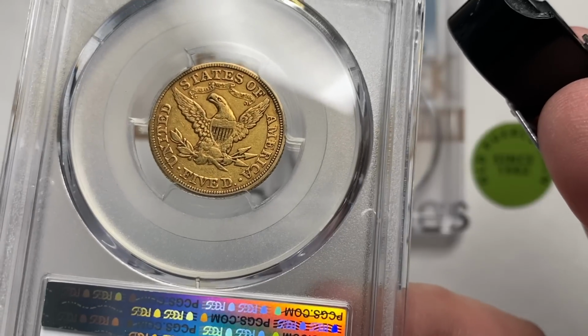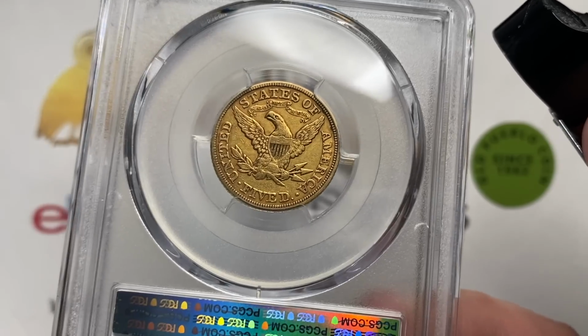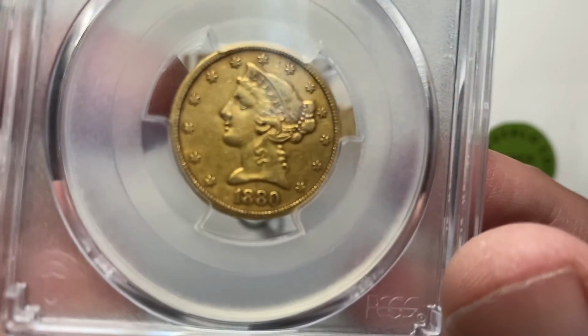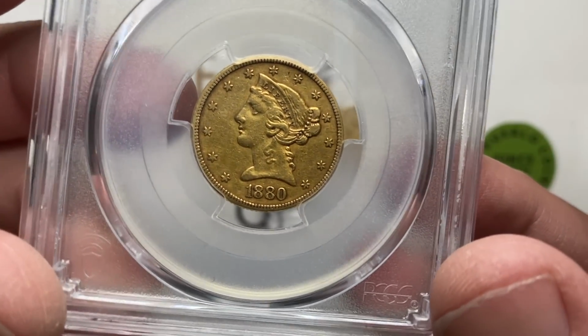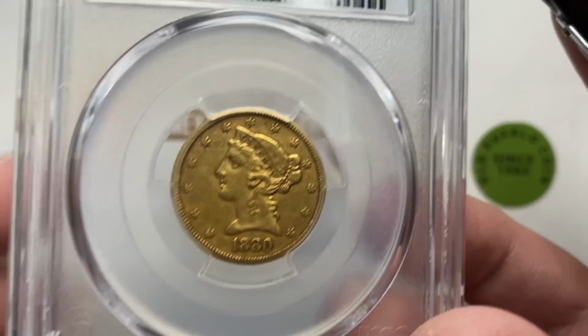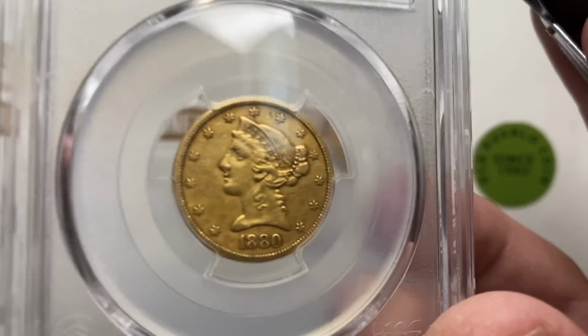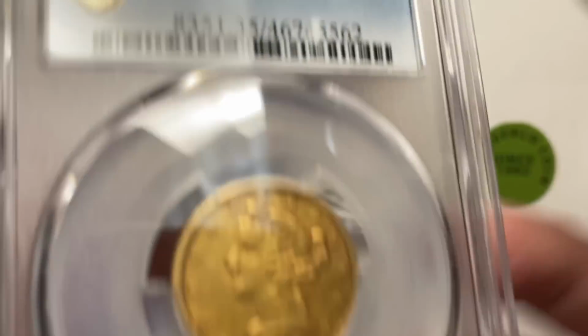We actually don't see a lot of coins in this grade on this channel, so it's kind of fun to have something that has a little bit of wear to it and try to figure out where they would place it, where you're going to put it on the grade scale. So overall, they call this a VF35.